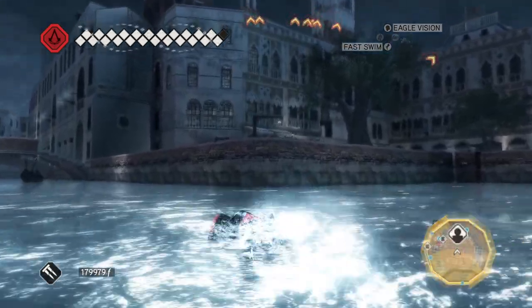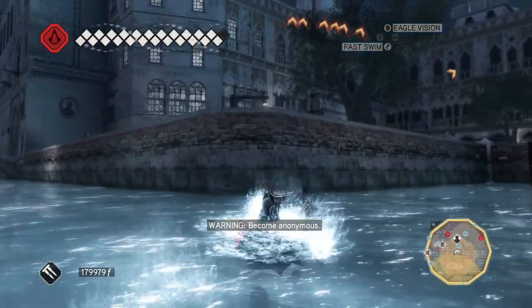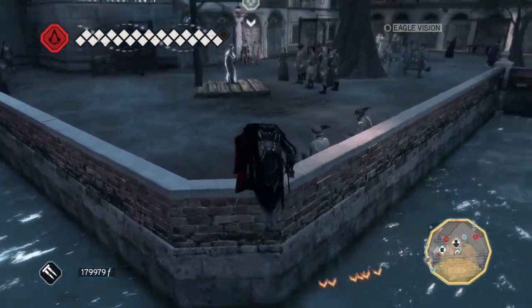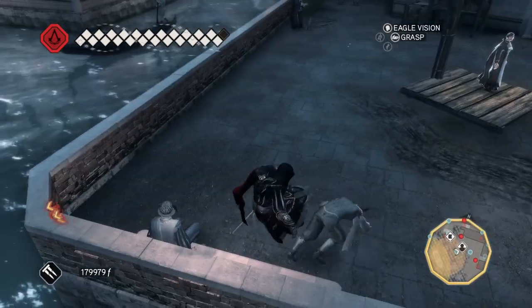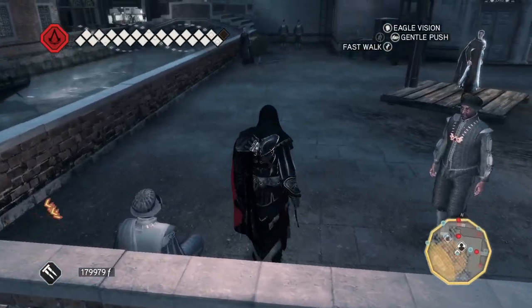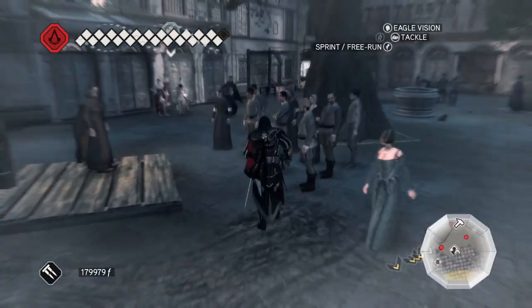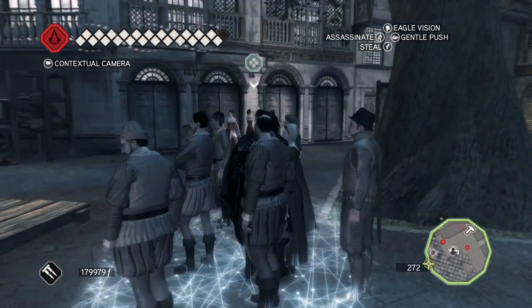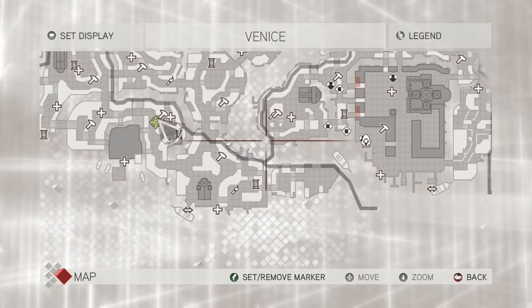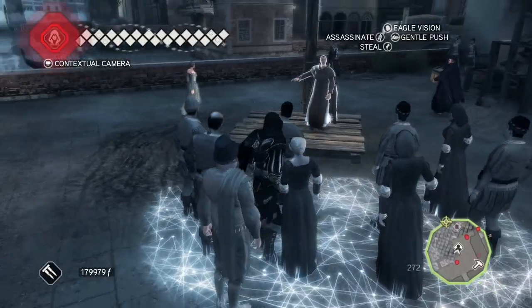Just swim me over here, and there is apparently a nice little hidey spot right over here that I'm going to just jump straight into. Nope. Okay. There we go. Where do we got to go now? All the way over there. Okay, well, what we're going to do first is we're going to do this.